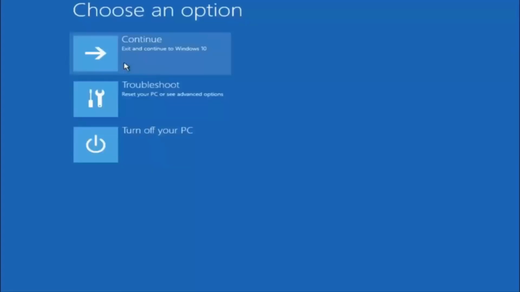So I hope one of these three or four different methods we went through in this tutorial helped you guys out. Again, I'm not sure if you heard me earlier, but try to go back into your safe mode if possible and uninstall any programs you know might be conflicting with the Windows startup. If you can get into safe mode, just keep that in mind. Something very simple like that could be blocking up everything.